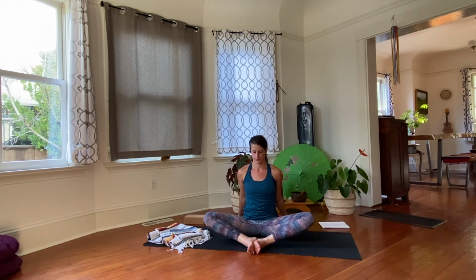So I want you to just actively push the knees down, just using the strength of your legs. So we're not using our hands. We don't want to force it here. Just use the strength. Press your feet together and push your knees down. And then release that, kind of relax the legs.